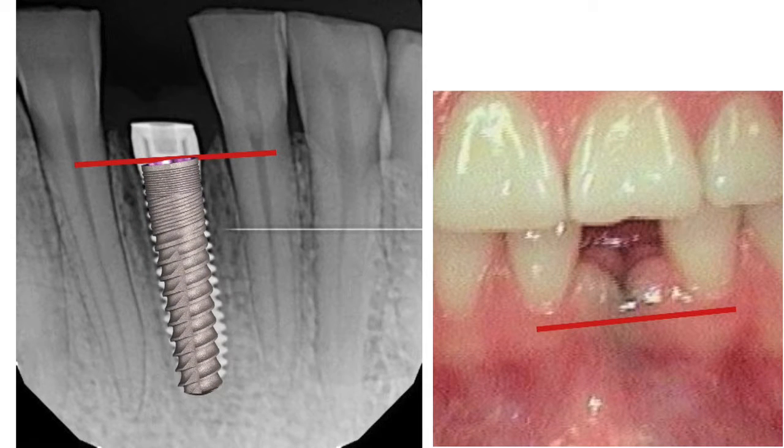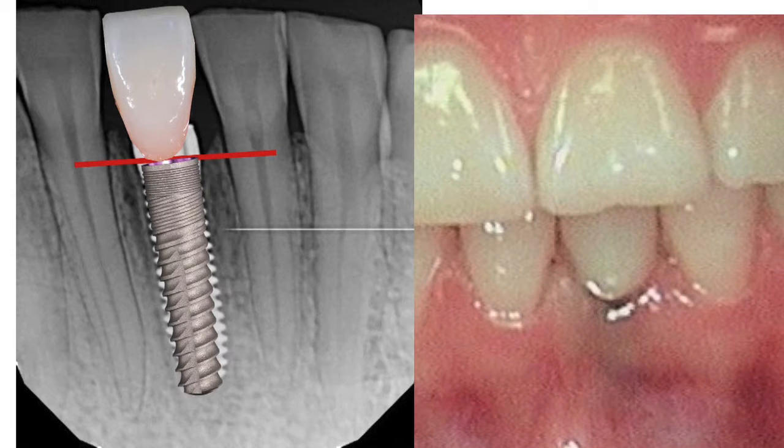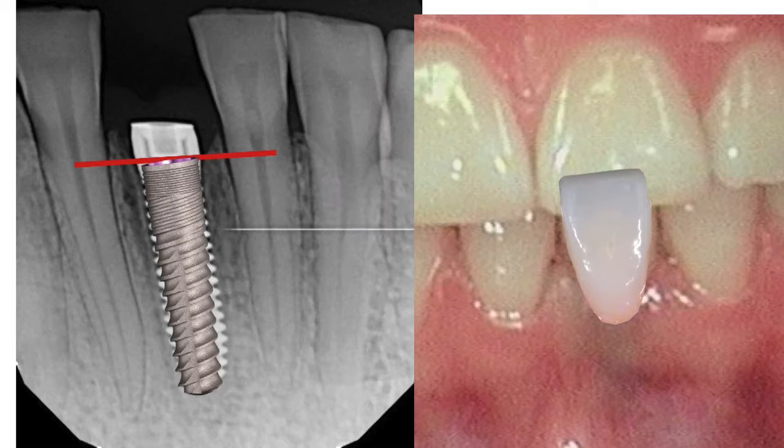You can see the x-ray shows they placed the implant so high at the height of the contour of the adjacent teeth. You want to drop it down about 3 millimeters below the zenith of adjacent teeth in order to get this running room for the abutment. So this is what the adjacent teeth, where it should have been, right about there. That would give them a nice running room for a good crown on top of that. So rather than here, that down there. So we made it look a lot better. In this case, you probably still have some dehiscence. You have that graying there. Probably have some dehiscence on that implant, but it would have been in a better location to begin with.